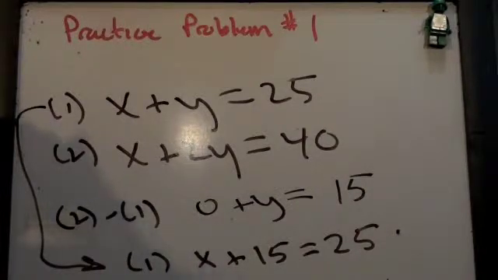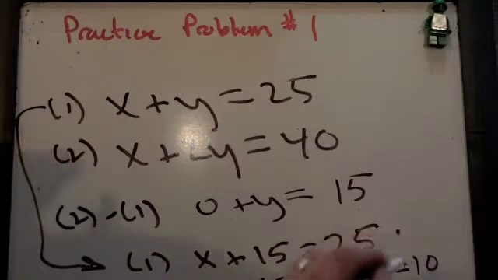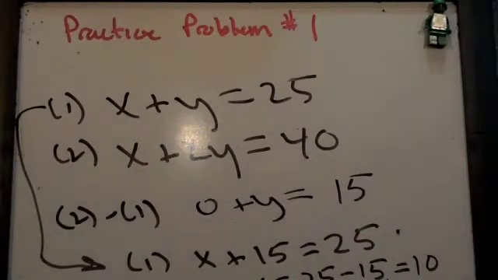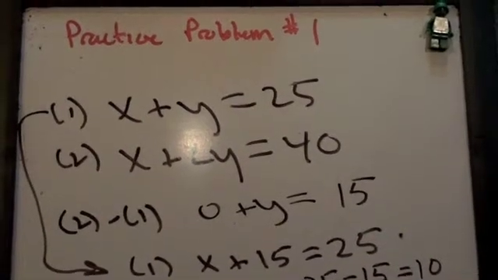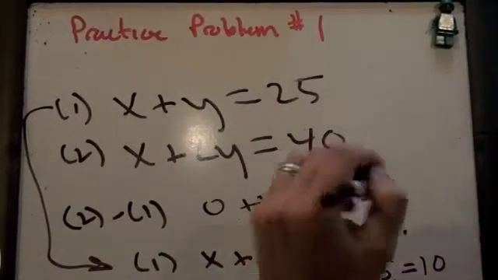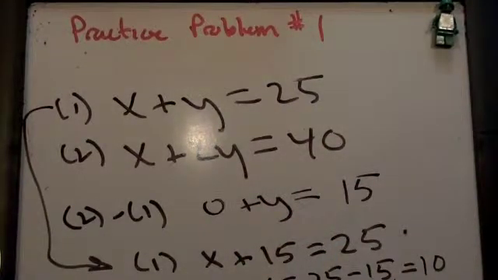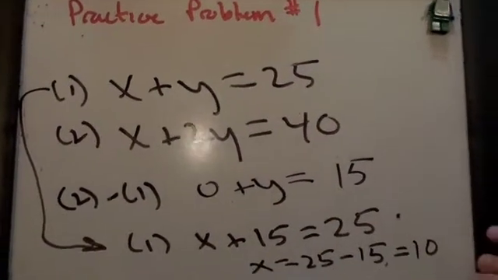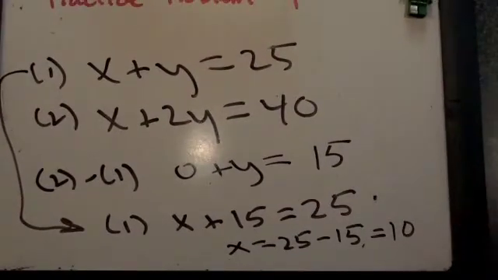Okay. How do you know that? I was going to do 25 minus 15. 25 minus 15. And what does that equal? That equals 10. Right. So x equals 25 minus 15, which equals 10. Boy, I hope that's on the screen. Oops. Not quite. So x equals 10. Sorry about that. No, I can move it up here. You're right. X equals 10. Okay, very good. You ready to go to the next problem? Yep.